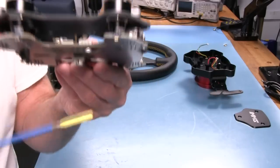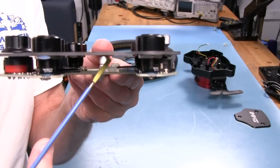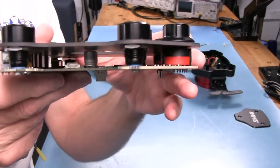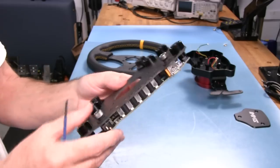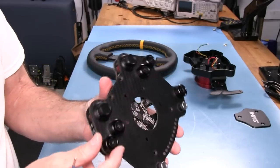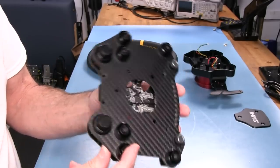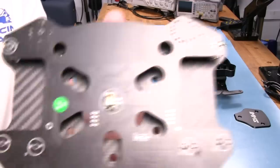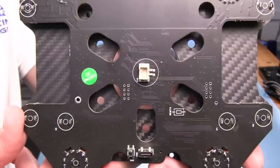We got a couple of plugs on the sides here, and that's for our shifters over here on each side. That's for the shifter cluster with the clutches. Anything else we're going to look at here? I guess that's pretty much it. Again, very clean. I really can't find anything to complain about here. Just professionally done. And of course, it has passed the quality control, the little green sticker there.